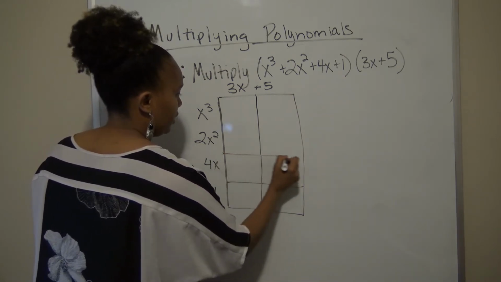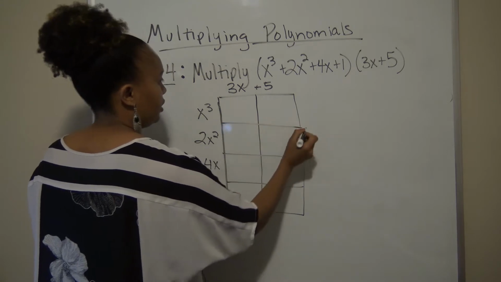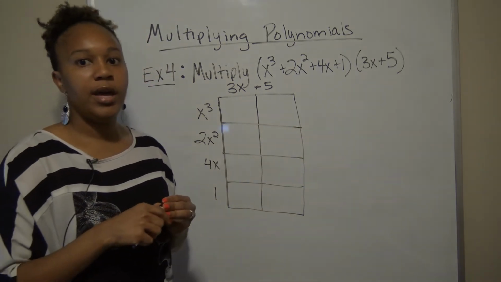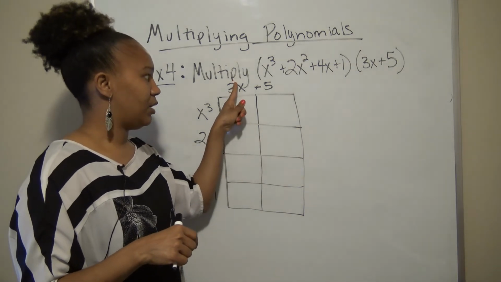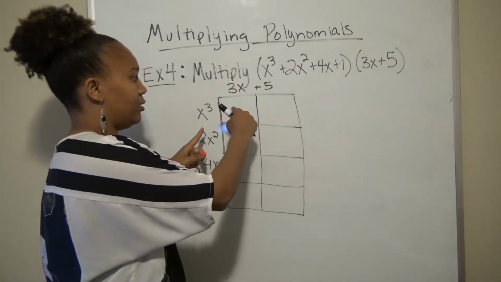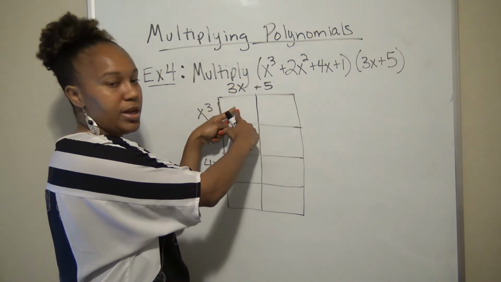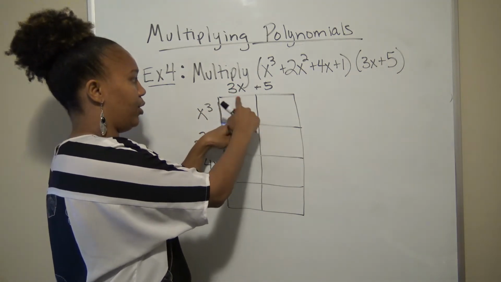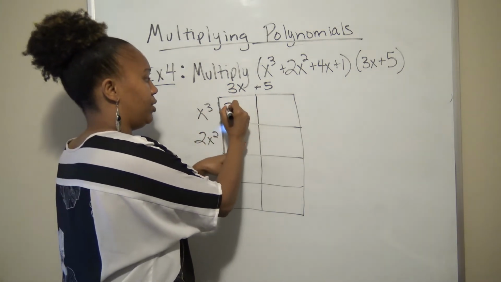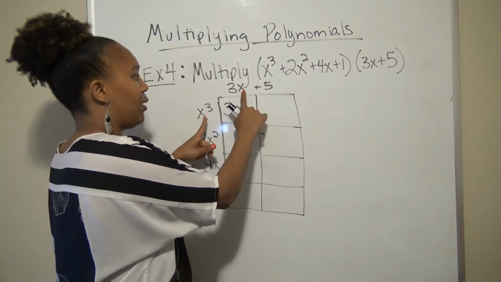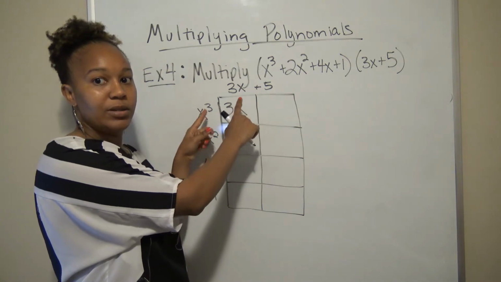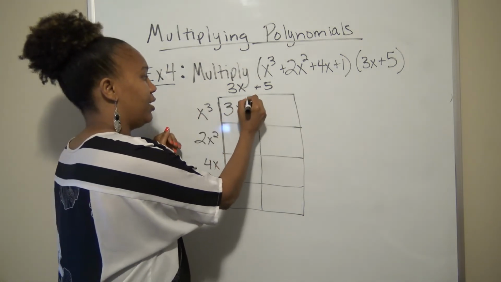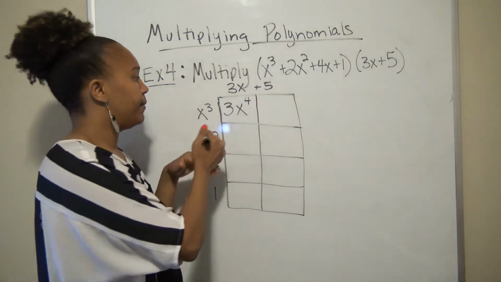Each row represents a term and each column represents a term of the other polynomial. And so now what I want to do is in each box, I want to represent the term that's on the top of it and the term that's to the left of it. So for this box, I'll multiply the 3x and the x to the 3rd. Well, there's no number to multiply with the 3, so that will stay 3. But I would need to combine my variables. So x to the 3rd times x, I will use the product rule and add the exponents together, and that will become x to the 4th.